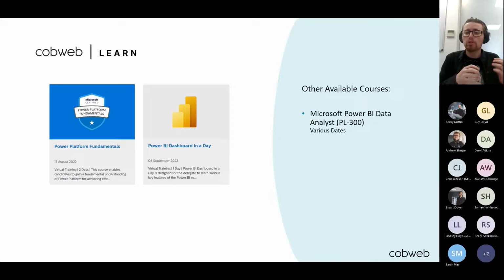To be able to get the certifications, you don't actually have to go through any of the formal training. You can go straight for the exams and take the exam straight away. Should you have enough experience, you can go straight for the certifications, although we would recommend you attend the training should you not have any prior experience of Power BI. It will make it much easier.